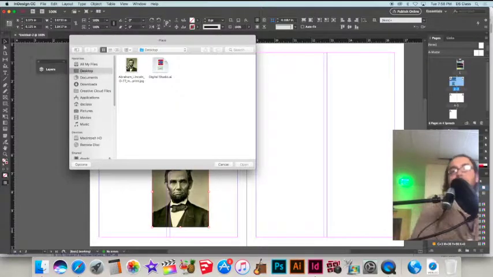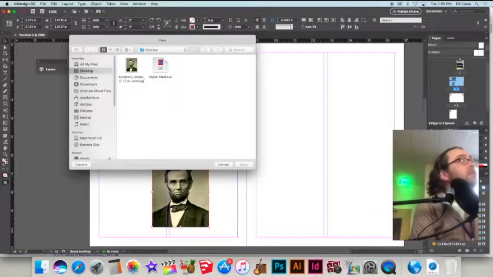This is sort of how InDesign works, but it's fine until you start moving stuff around. If I moved my InDesign file to somewhere else, or I moved my photo to somewhere else, it's going to have a broken link and it isn't going to be in there anymore. So whenever you're working in InDesign, I would recommend putting everything you're using inside a folder. All the assets that you're using, which means art, pictures, text, all that. Keep it all together and move it around as a unit.